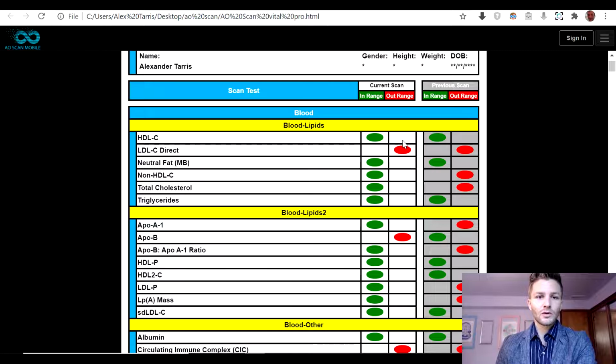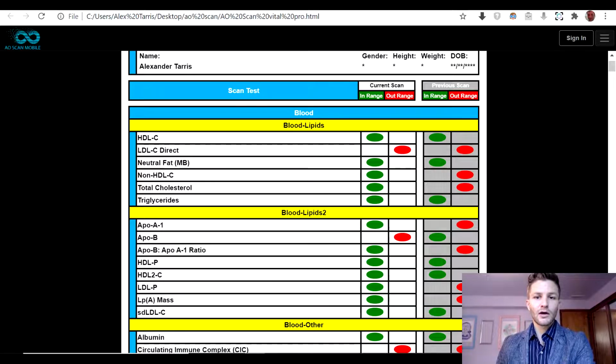So I'm going to first go over the fact that in order to get this scan produced, you do have to, of course, register yourself or register your friend, somebody in your family, your client, and you do that on the first main home screen, and you can find your picture at the top after you log in, and you can hit then new client or existing client. Existing are the people that you have entered in already, and a new client is of course exactly what it sounds like, and you will need some of their personal information.